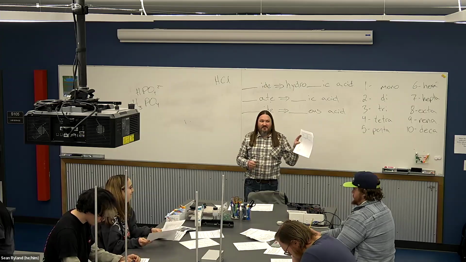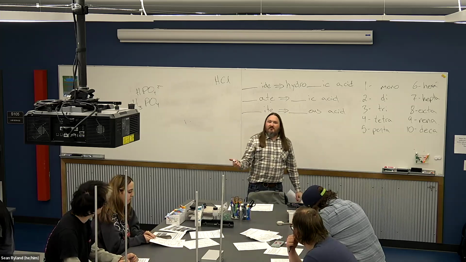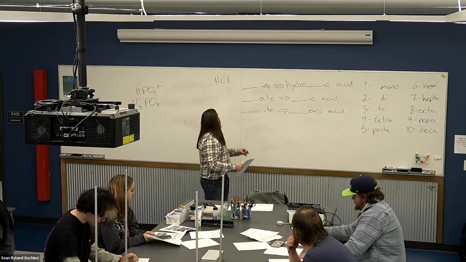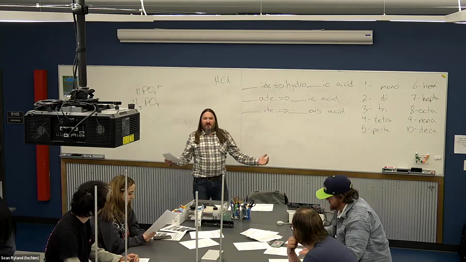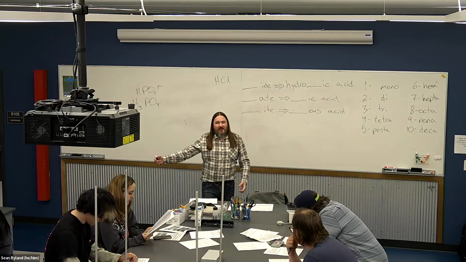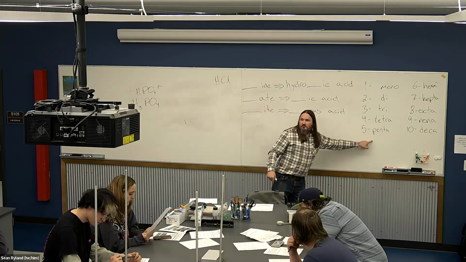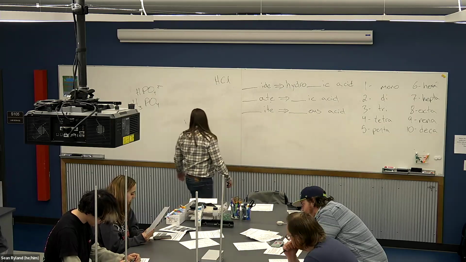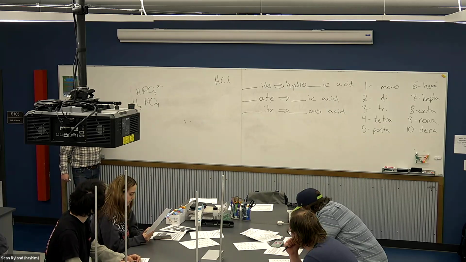It's really good practice. So how do we know if it's an ionic compound? A metal and a non-metal, which includes our polyatomics. We know it's covalent when it's all non-metals and it's neutral. If it's all non-metals with a charge, it's a polyatomic ion. But if it's all non-metals and it's neutral, we do this. And then if it looks like an ionic compound, but the charge adds up to 0 with hydrogens, it's an acid.